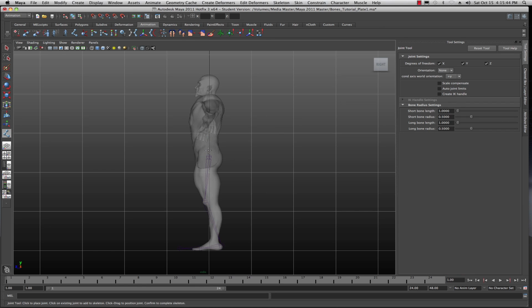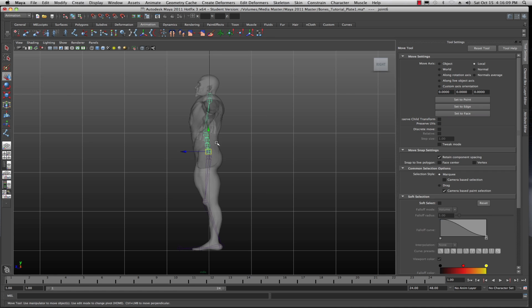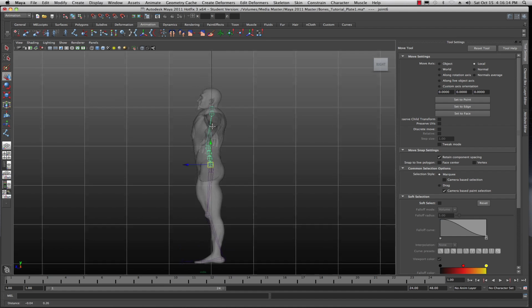So I'll just go ahead and click, kind of right above this joint once, and then put a couple other clicks in here to get a couple of spinal joints going. And through this part of the body, there really isn't that much movement. So I'm just going to click on a long bone there, and then bring one to the neck. Maybe I might leave one right there, put one right there. And I'm going to go ahead and hit enter on the keyboard. And there it is. So I have my spine basically.